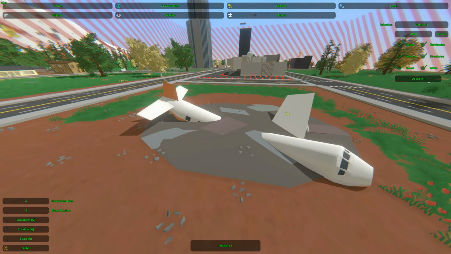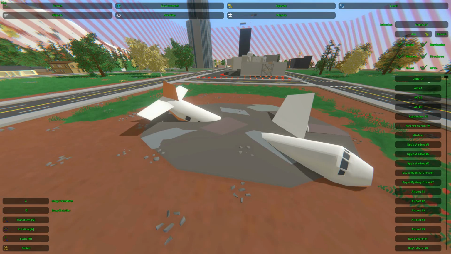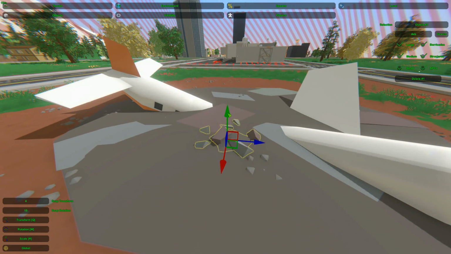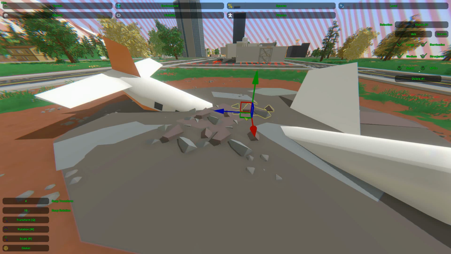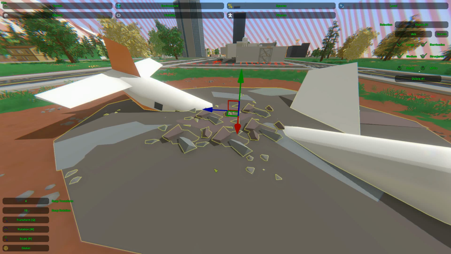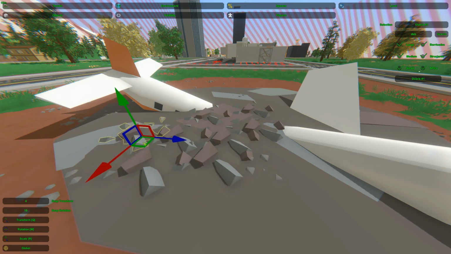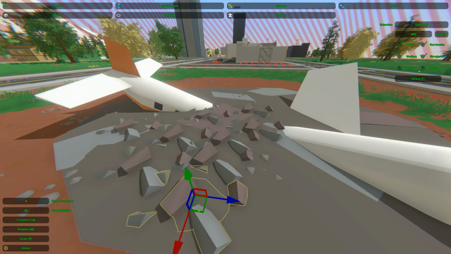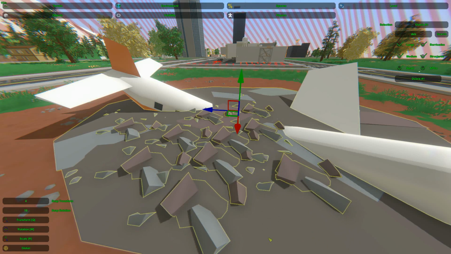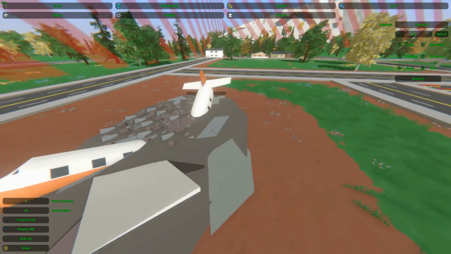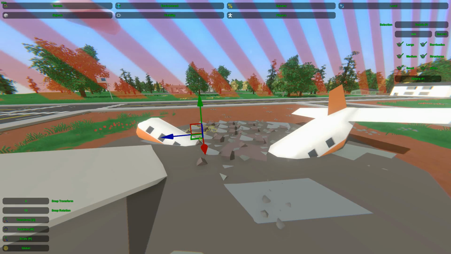All right, so now you just want to go back to debris. I don't know why I deleted that. I already had it selected. And just put it everywhere, pretty much. You want to just copy and paste it and put it everywhere. And if you have infinite time on your hands, then I would definitely recommend rotating it and moving it up and down so it looks a lot less random. I'm just doing this as an example. And just put that all over the crash site.